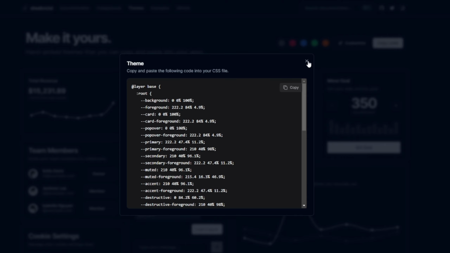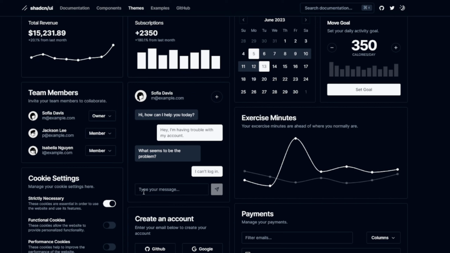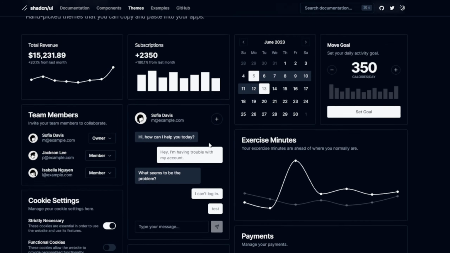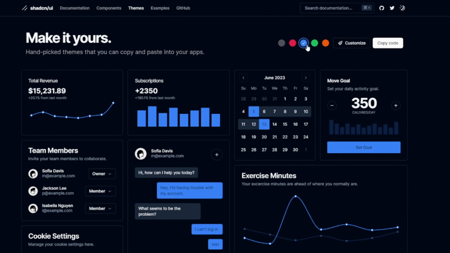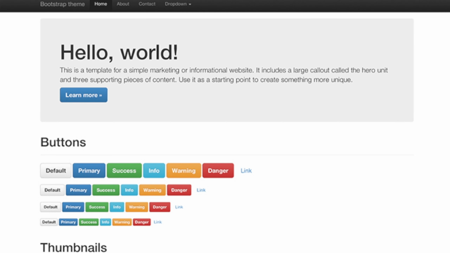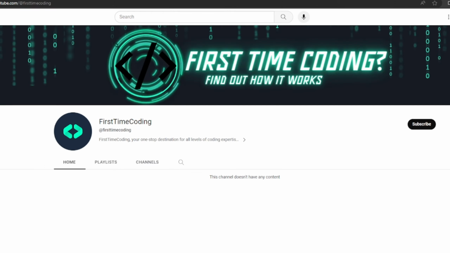And there's a bunch of example components in here as well, like a chat, for example, that you can just try out the colors for and see how they might look in your app. Wow, that's pretty cool. Do you remember the old Bootstrap days when everything just kind of looked like Bootstrap? Well, this is a really nice step in the right direction of preventing that from happening if everyone uses the same UI library. I hope you enjoyed this update as much as I did.